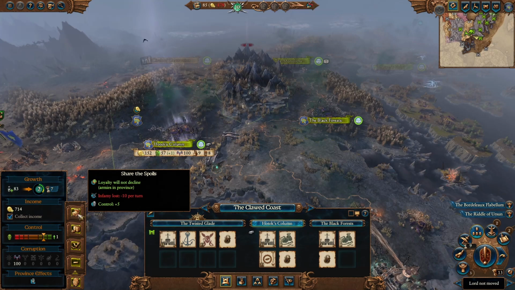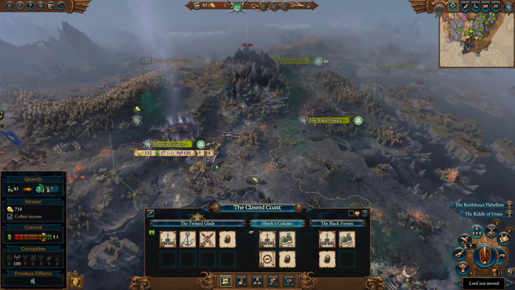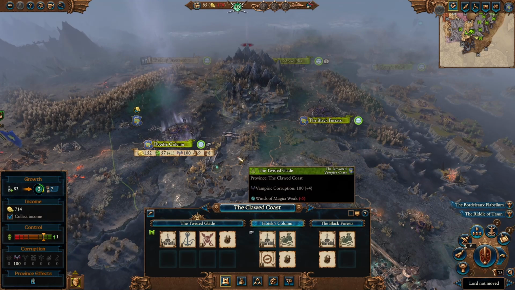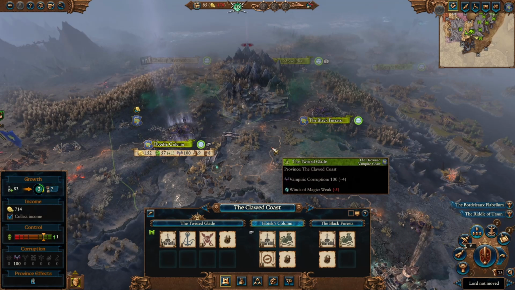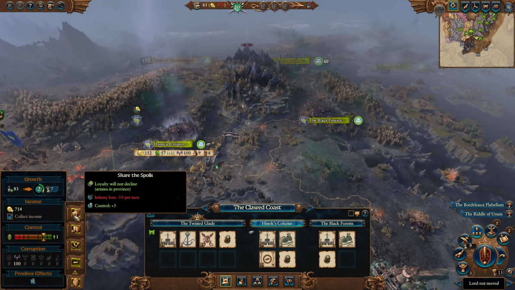Now, and then you also have Share the Spoils, so that loyalty will not decline for armies in the province. You do lose some infamy, and you gain some control, so in higher difficulties this may be very relevant, so by all means ensure that you know these edicts so that you can adapt. Sometimes it's very easy to forget about specific mechanics and just continue and think that you don't have a choice. Always look to the specific mechanics, because sometimes there's a choice.